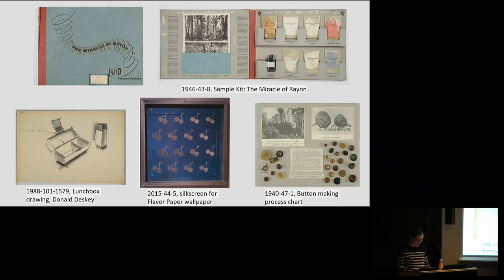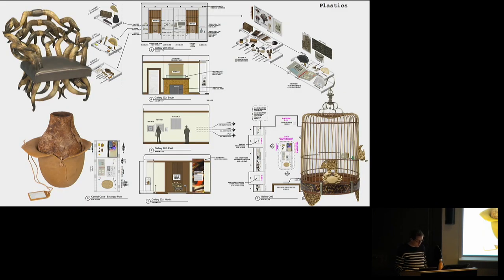Plastics are a key concern for conservators charged with caring for modern and contemporary collections. The show highlights historical objects from the Cooper Hewitt collection made of pre- and early industrial polymers. These substances sourced from plants and animals were precursors of the modern petroleum-based plastics that have become indispensable to our daily activities. The natural plastics highlighted include tortoiseshell and horn, gutta percha, vulcanized rubber, and cuir bouilli — boiled leather. A section on semi-synthetic cellulose derivatives includes cellulose nitrate, cellulose acetate, and the cellulose-derived fiber rayon, as well as innovative contemporary bioplastics.